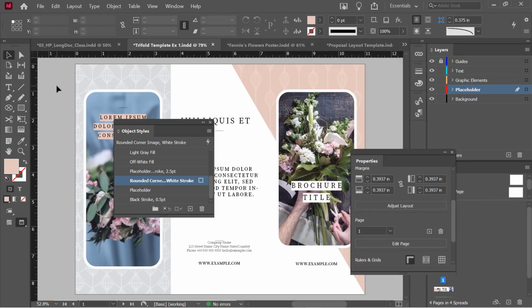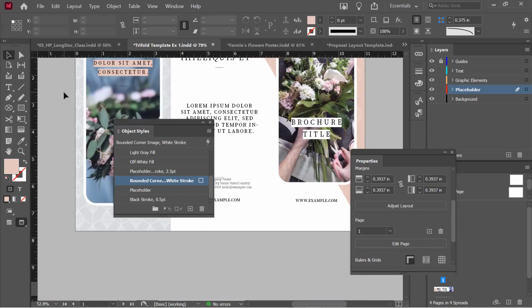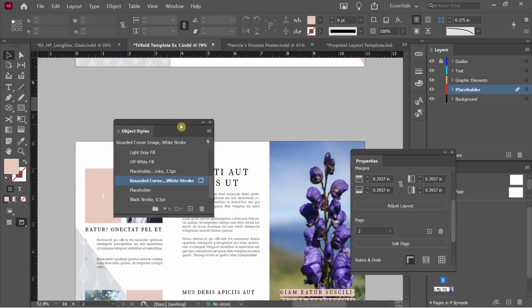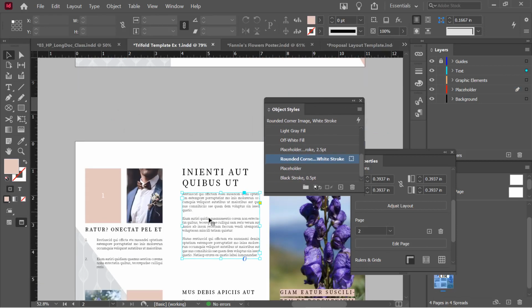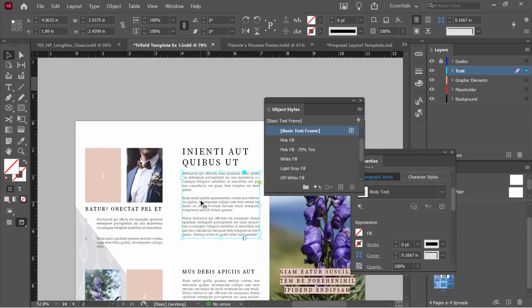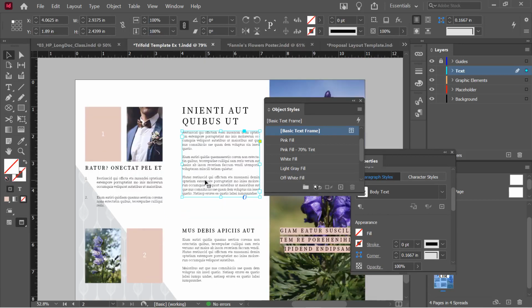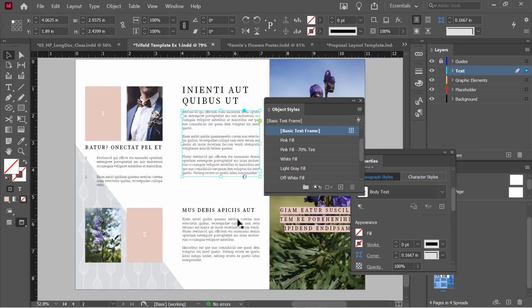All right, and then let's talk a little bit about what other things are known as objects. So if I go to, for example, this right here, this is actually a text box, right? We know that, right? We've seen text boxes. We're going to get even deeper with text boxes in some subsequent lessons. But this is also known as an object, believe it or not. So if I had something I wanted to do with this, then I would actually make this an object style so I can repeat that over and over and over again.